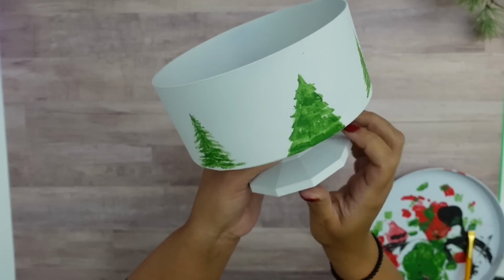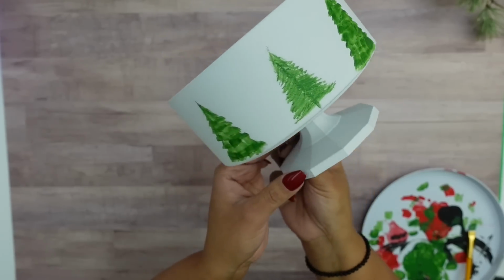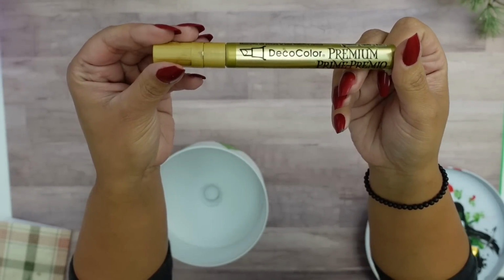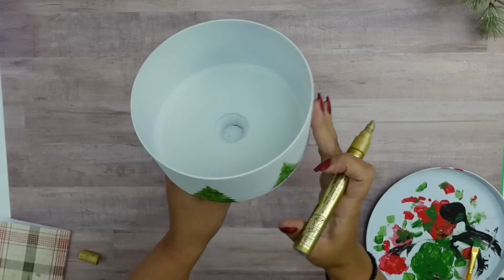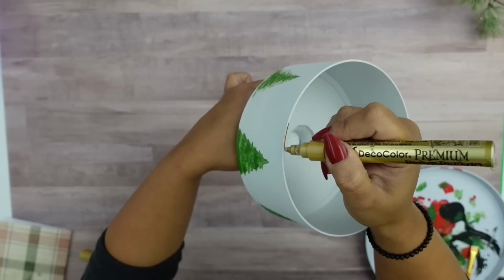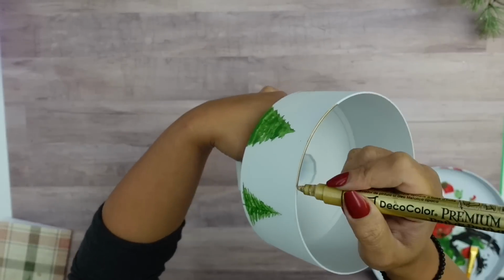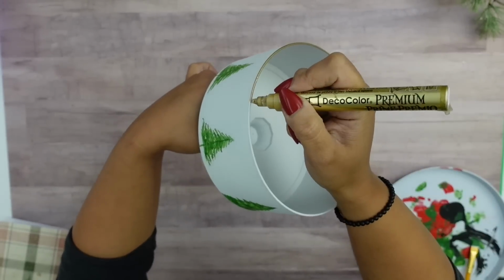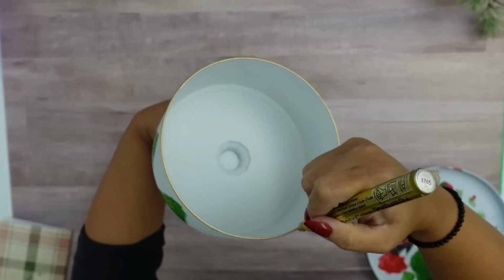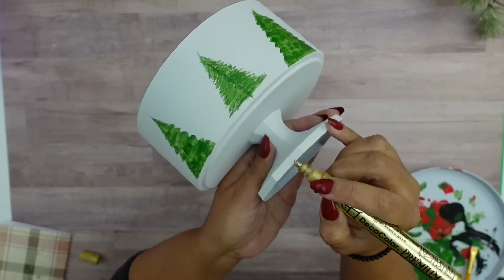Right now it looks a little plain, so I want to add some gold because I totally want to transform this. I don't want you to look at this and think it was a little plastic dish thing. So with this gold deco pen, I'm going to outline the top and then I'm going to outline the bottom. Adding the gold really makes my happy little tree stand out, and look how elegant this looks.